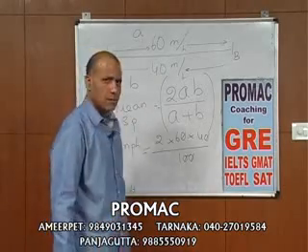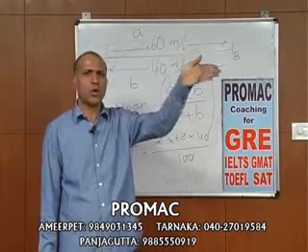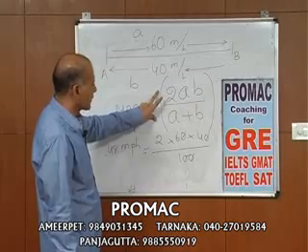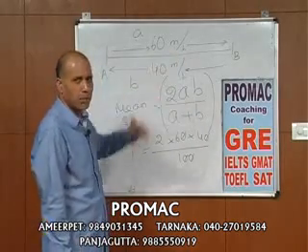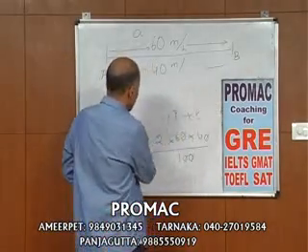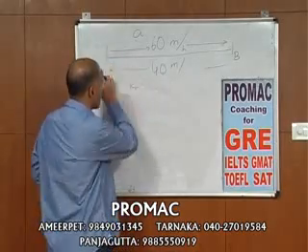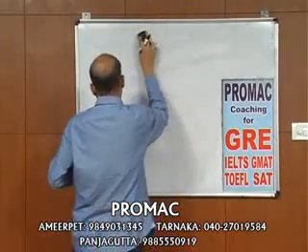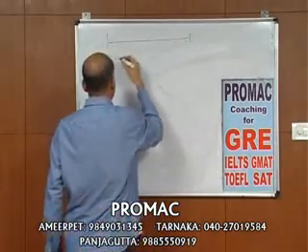Hey man, few minutes back you said mean speed is always total distance by total time. But again you are giving me some other rule, 2AB by A plus B. Where did this 2AB by A plus B come from? This 2AB by A plus B is a variation of total distance travelled by total time. So let's take this concept and try to derive this rule.